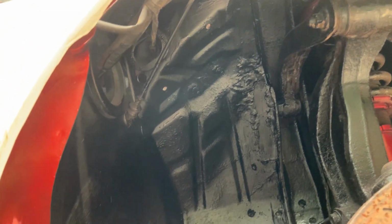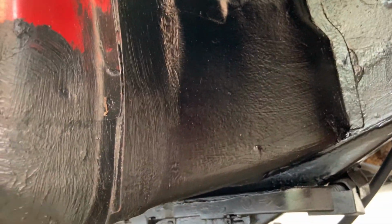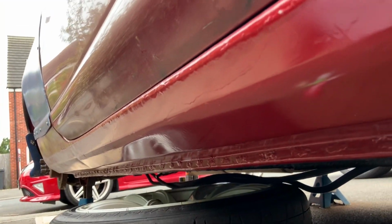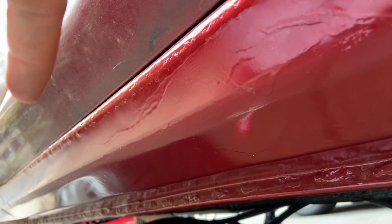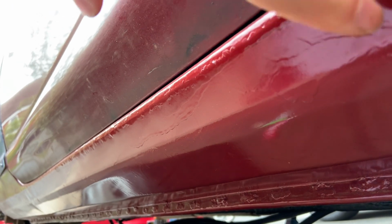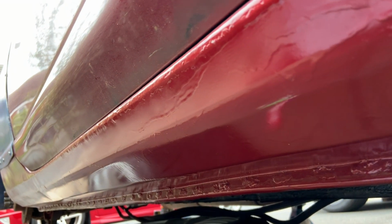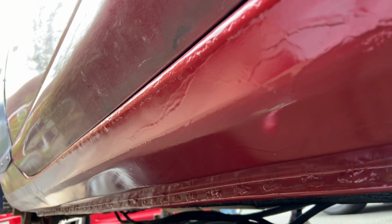same logic everywhere underneath the car, which has been really time consuming, but hopefully will protect the car for at least a few more years to come. But yeah, same process all the way underneath the car. And then, as I mentioned earlier as well, we have had new sills put in, because the old ones were absolutely shot. I know the paint and my rattle can skills aren't the best, but if you watch the previous videos, then you know we're going to put side skirts over the top of this anyway.